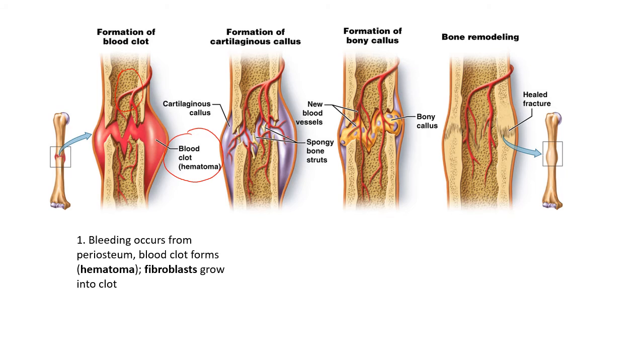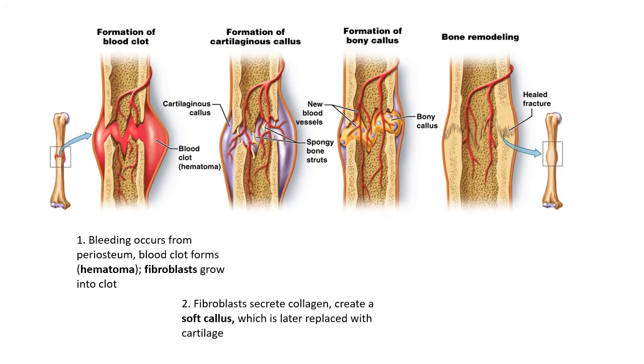What's going to happen is once this blood clot forms, there are a special type of cells called fibroblasts. Again, blast for immature cells. Fibroblasts are cells that specifically form the fibers of the connective tissue. Remember, there's things like collagen fibers, elastic fibers that we find in connective tissue. Those fibers are made by fibroblasts. So we'll break a bone, it'll bleed, it's going to clot or create that hematoma, and then fibroblasts are going to start to migrate into that region.